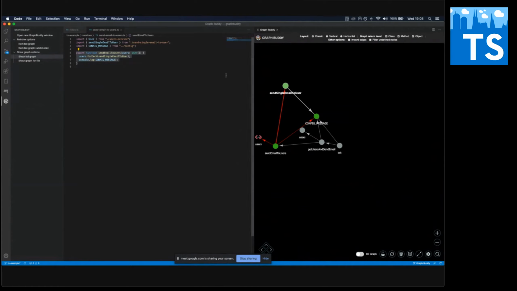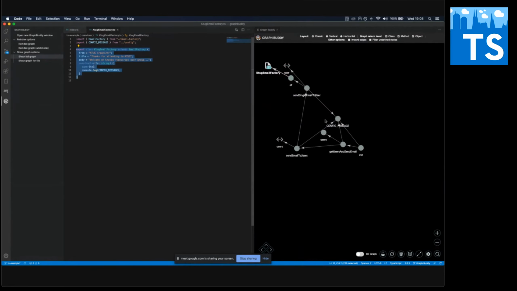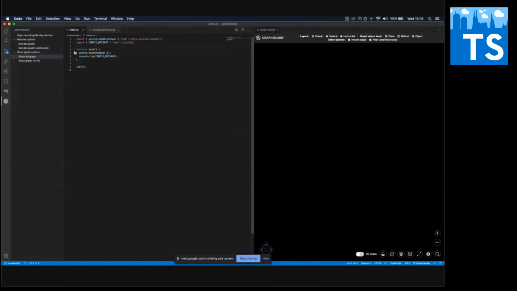And for example, we can also find, okay, there is some email factory when we reset it, and we would also like to see the init function, and then, for example, the email factory. So there is an init and the email factory.